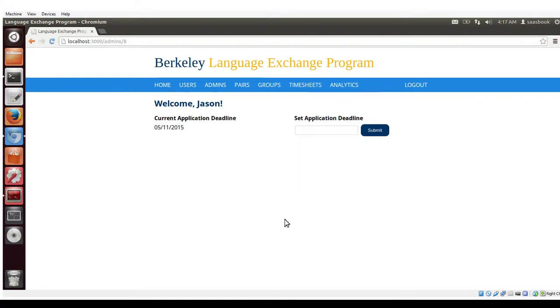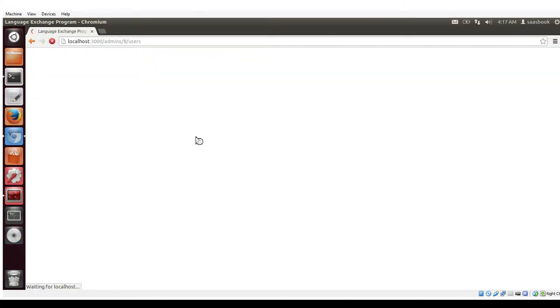Awesome. So this allows any administrator to see when applications are due and when they should submit stuff, and they can change this pretty easily. This was one of the first issues. Before, you just closed the Google application form, so this didn't really help that much, but it's a nice little feature we added. Admins can also see all of the users.